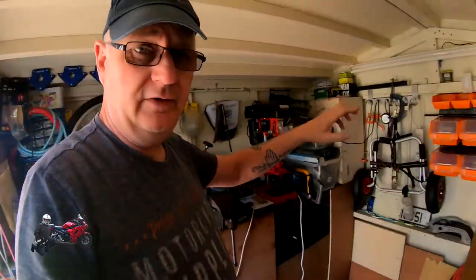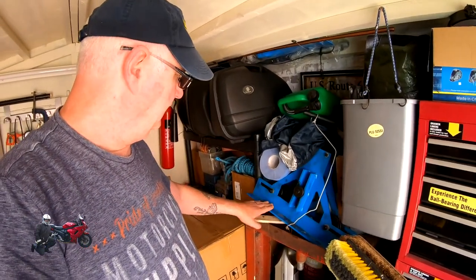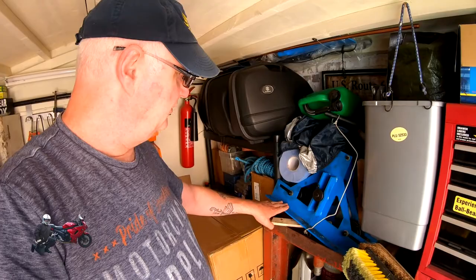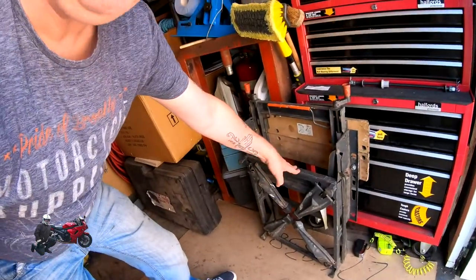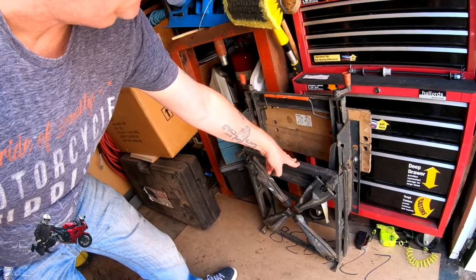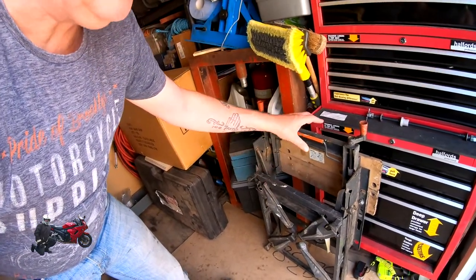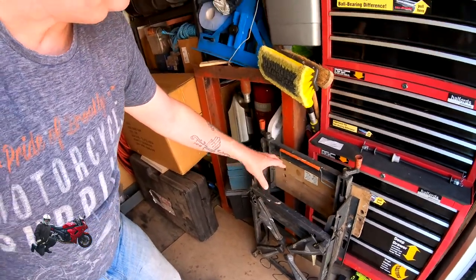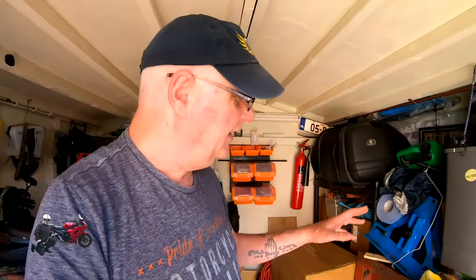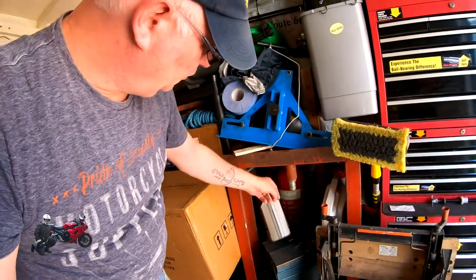As we turn around here, I've got the heavy-duty bending machine. Anytime I want to use that I have to take it outside, assemble the Black and Decker workmate, stand it on that, and pin it to stop it moving and falling over. Lifting it in and lifting it out — it's a real hassle.